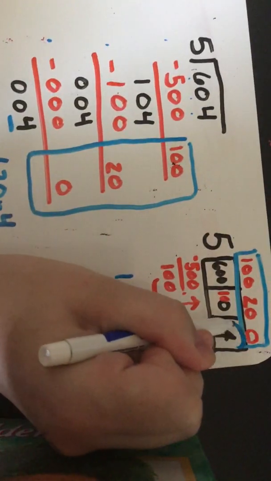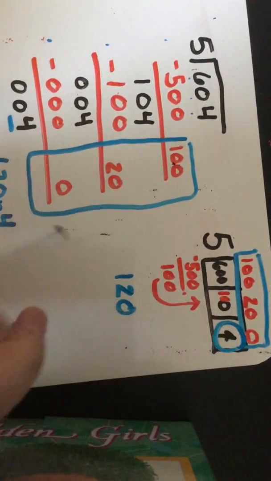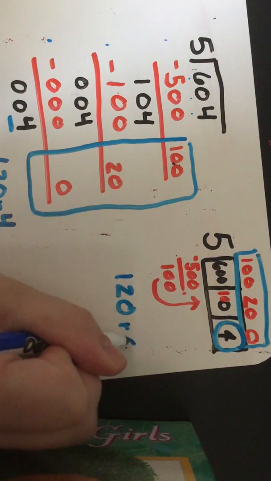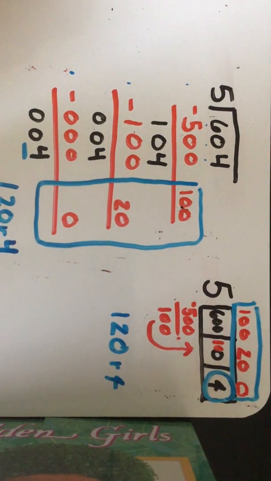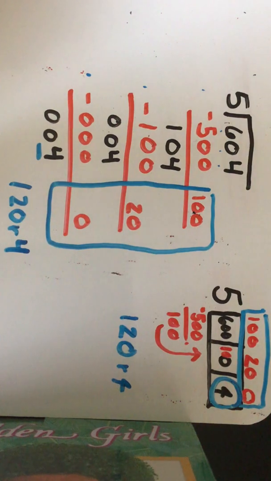But you can't forget, you haven't done anything with this 4. Remainder 4. I hope that is clear. I know this is confusing, especially for those of us who have not done division like this in the past. But remember, just do your best, try your best, really start with small problems. And once we work up to long division, that's great.